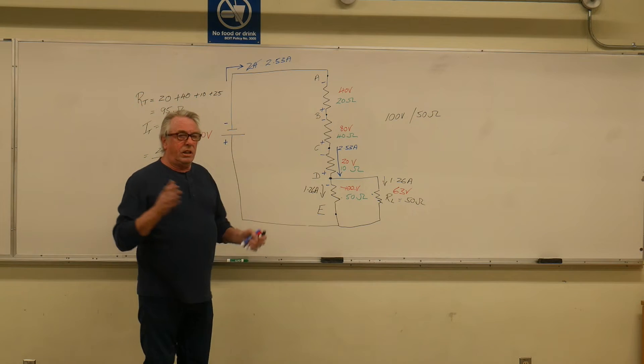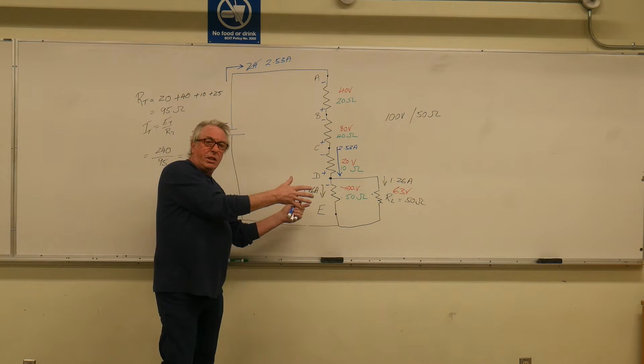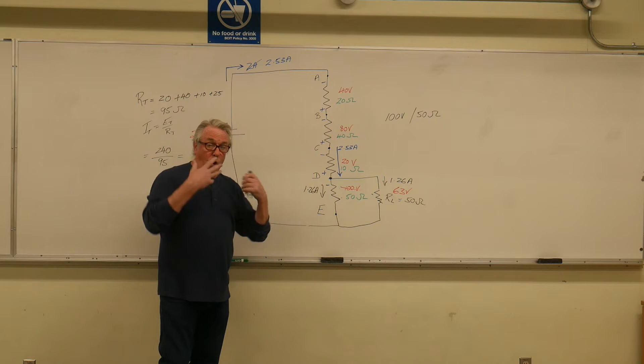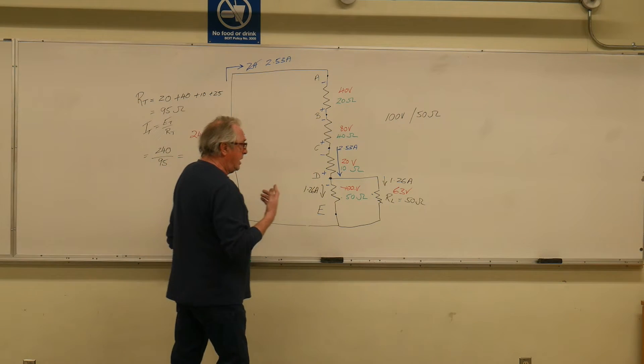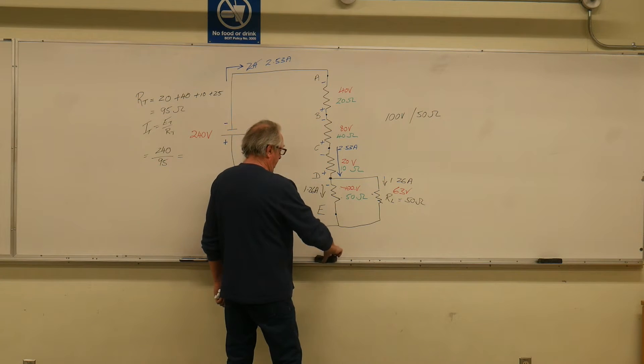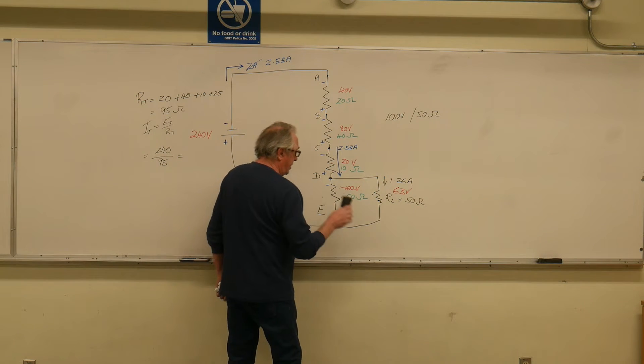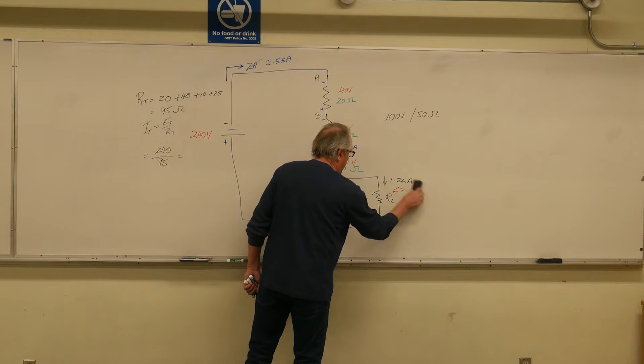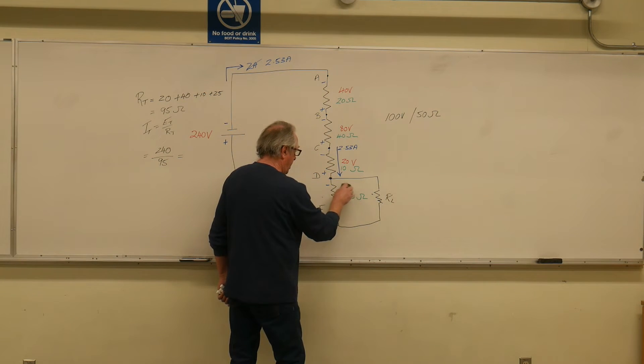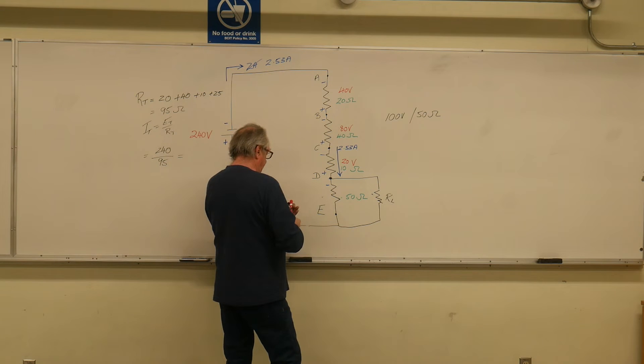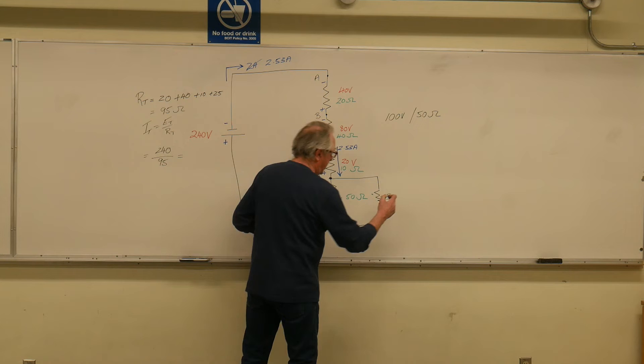So, the whole idea of hooking something up to something else in parallel and hoping for a certain voltage does not necessarily work. So generally what we do, let's get rid of these numbers, we're not going to use this load because it doesn't work for this load. But it would work for a load such as this.